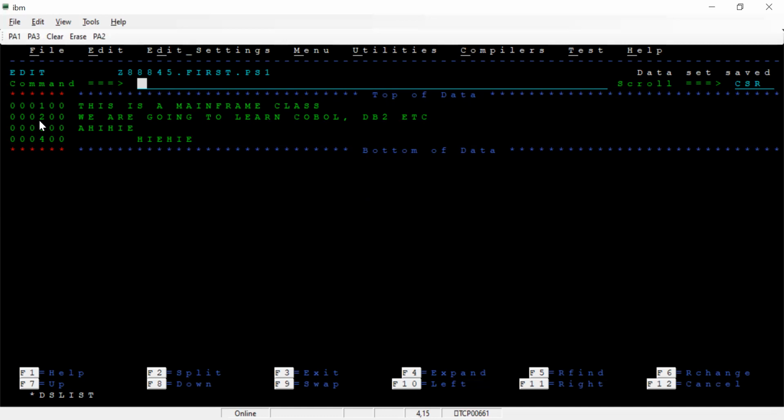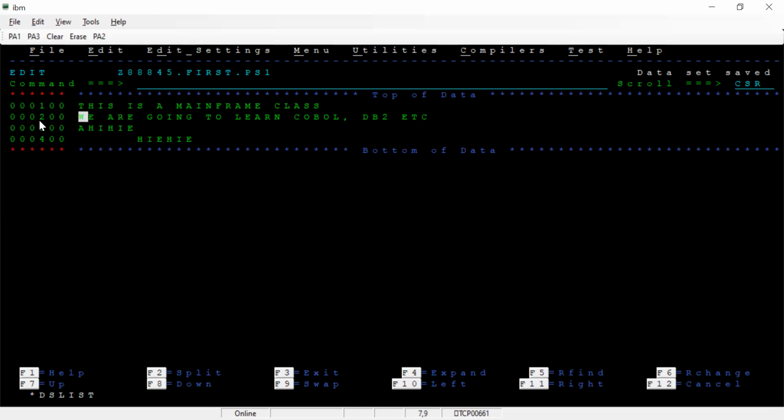So this is how we need to insert data in a PS file. First, you have to come to the 3.4 option and there you type the file name. On the left side, you give the command E for edit and one blank page will open where you can type the data. For inserting a single blank line, the line command is I. For inserting multiple blank lines, we type I and then the number of lines you want to insert.